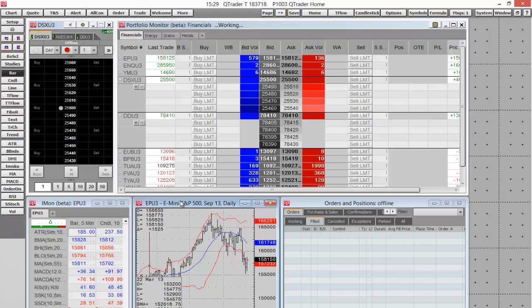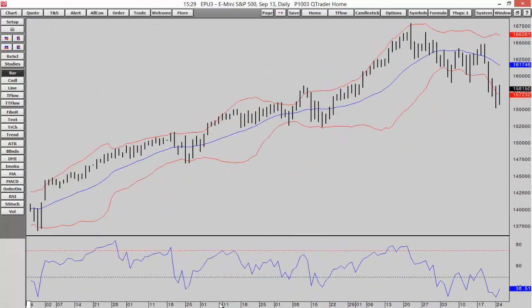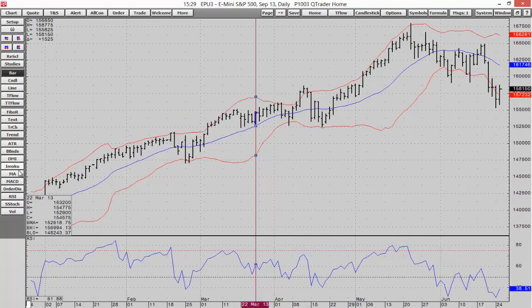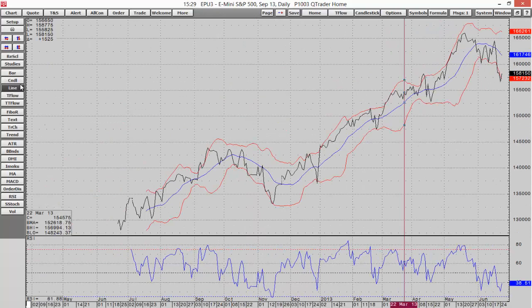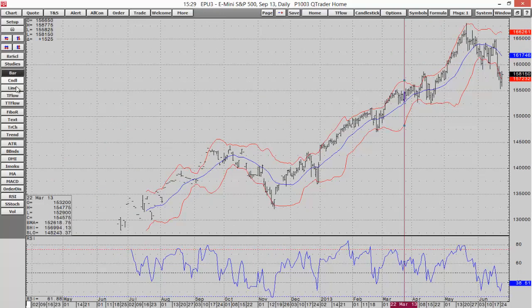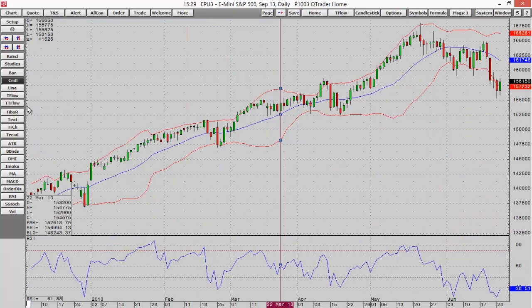Let's go ahead and look at a chart. If I select chart here, you can also maximize any of these windows. I have this page open with all of these different windows within it, but if I select a window, for example the chart, and maximize it, that'll bring it front and center and pretty big so that we can see it. Then we can adjust the different options. Since I selected the chart, I have this toolbar, and I can, for example, change to candlestick bars, or maybe lines. We also have regular bars as well as some other options. You can see how quickly we can go through those.